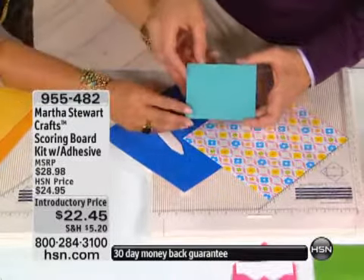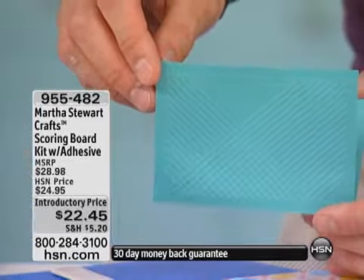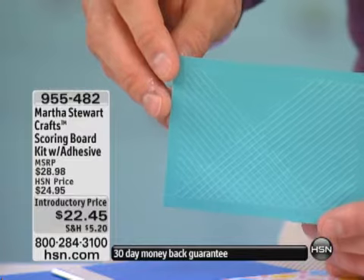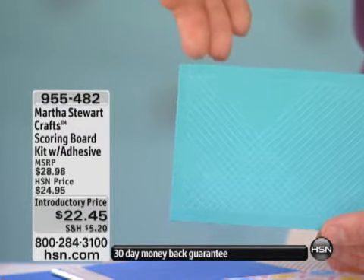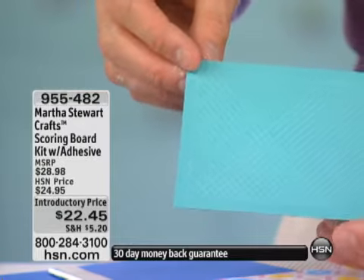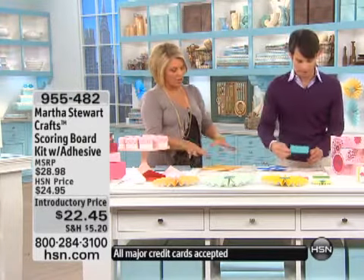It really makes beautiful patterns into your paper. On some of the cards that show that right here, you can see how — can you guys see that? Oh there you go. That's pretty. You'd think just straight lines — but how amazingly sophisticated it can be! It looks like a store-bought piece of stationery. Very expensive looking, but this is so cheap because it's just a piece of paper you've made with your scoring board.